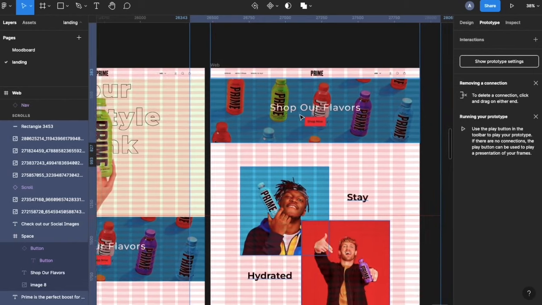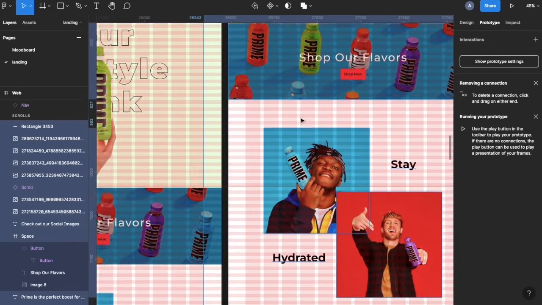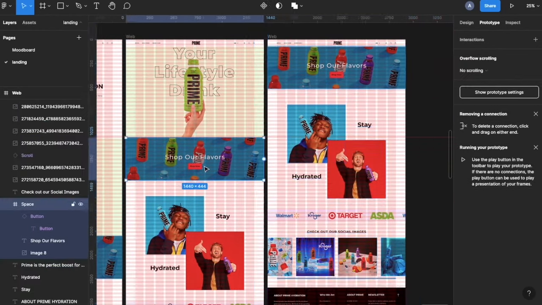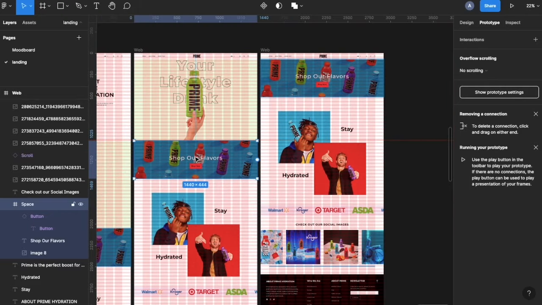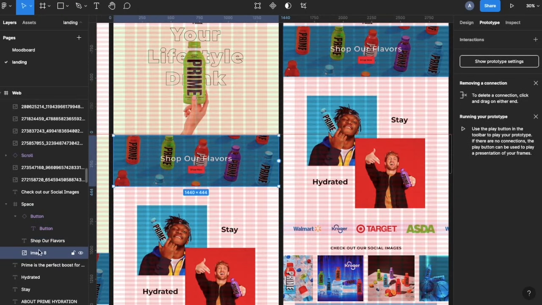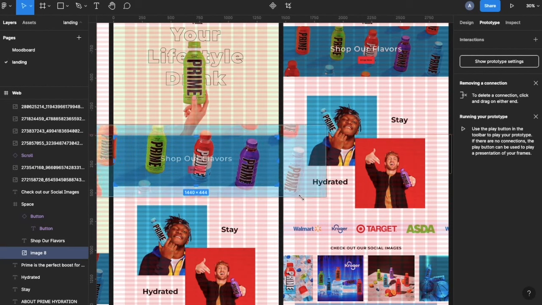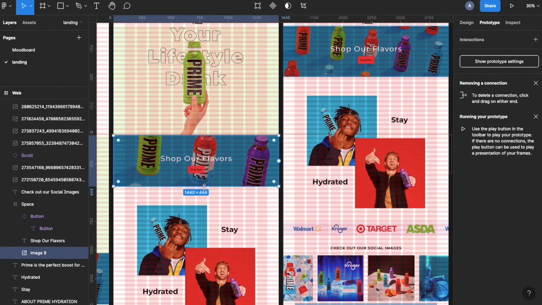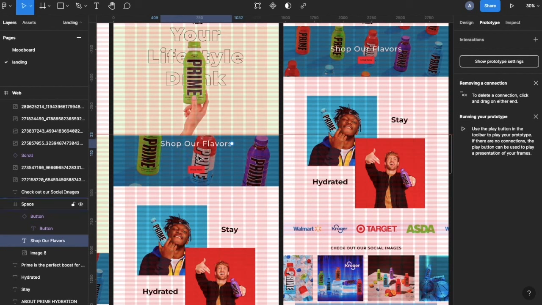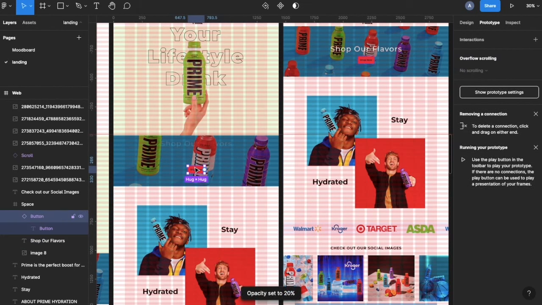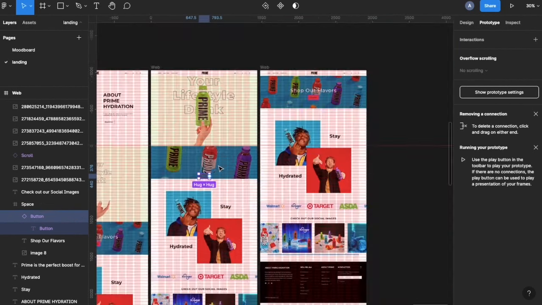And what we will do from here is just increase the size of the whole text. I'm sorry, the rectangle, shop our flavors, but this will be coming from the top and we'll make it 30%. This will come from the bottom and we'll make it 20%. The make it 20% I'm talking about is just reducing the transparency.